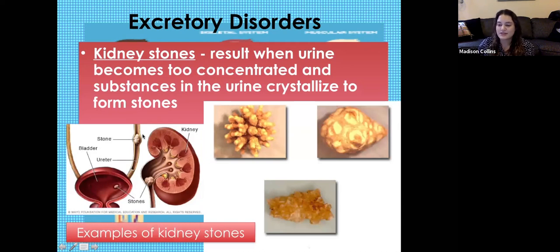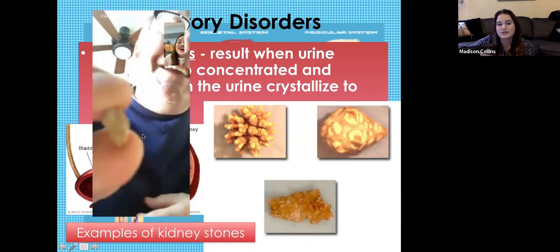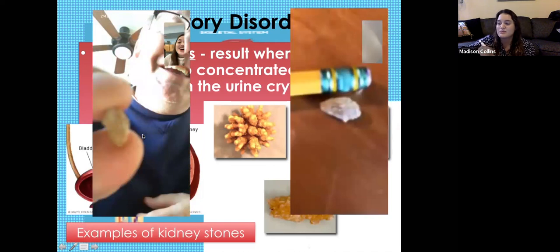So last year I actually FaceTimed him to ask him about this. And he told me that he actually had kidney stones sitting on his desk at work. So I've included some pictures of that. He said that this was his reminder to drink more water, right? So another way to prevent kidney stones from happening is drink more water, don't drink as much soda, and help clean out your excretory system. Help filter some of that waste out by drinking more water. Don't end up like this because he had to go to the hospital to get this one out and it was not a pretty day.